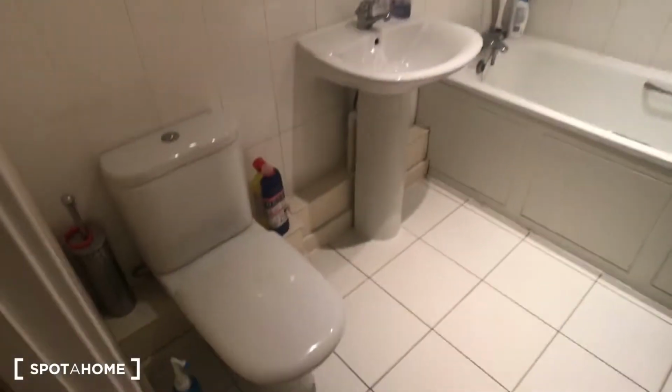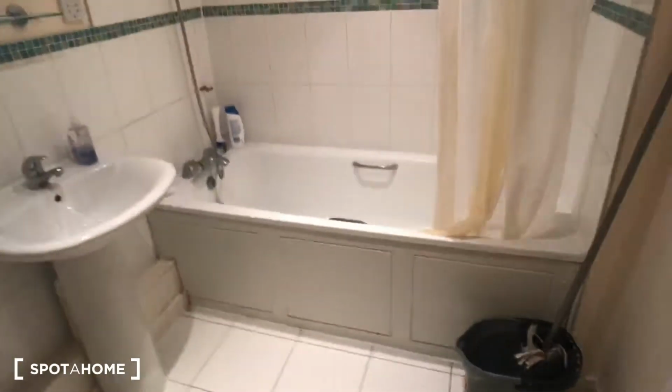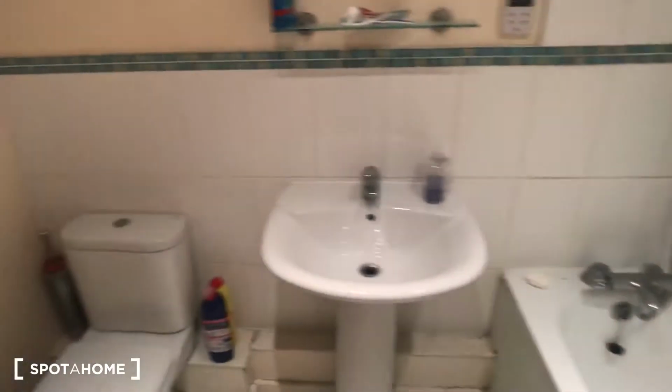Okay, so as we enter the property, which is on the ground floor, come into the hallway, and then the first room on your right is the bathroom. As you can see, it's nice and big. It's got a shower and a bath, nice and clean and modern. Really good size, which is nice. And then if you continue down the corridor, next room is like the boiler room, a little bit of storage space in there for your things.